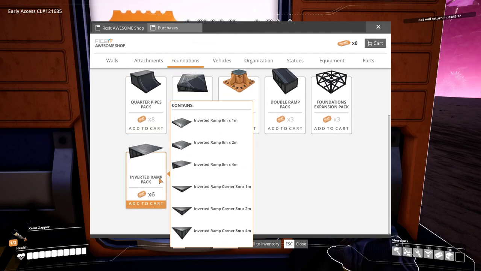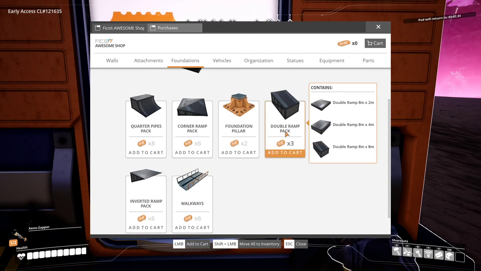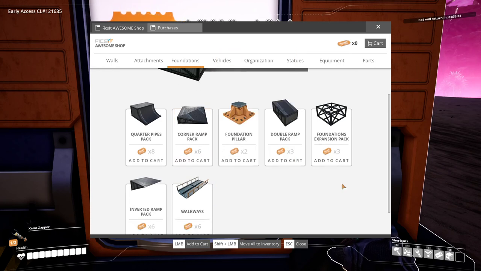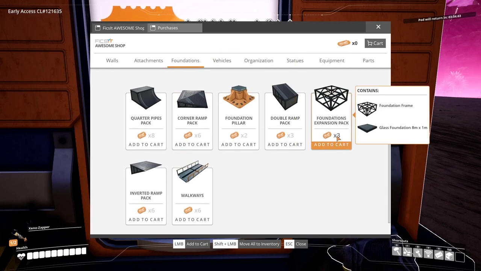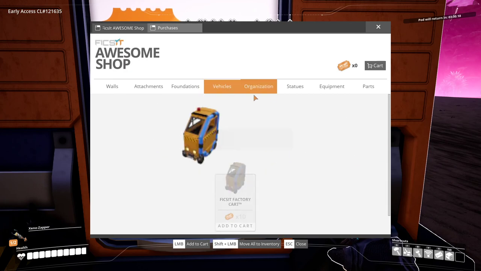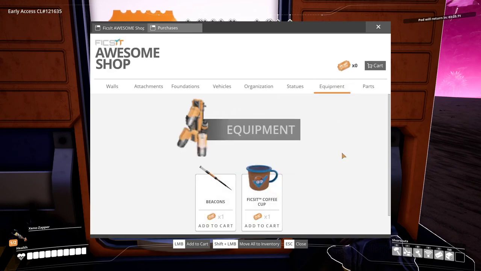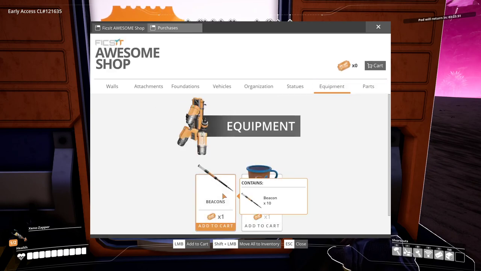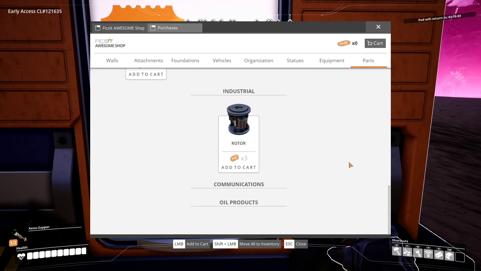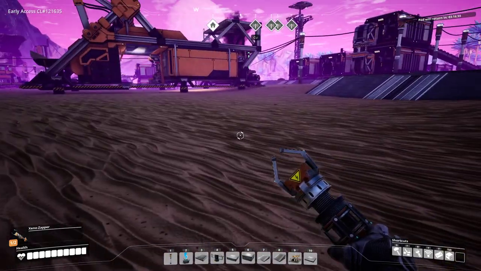We have ramps, inverted ramps, double ramps, corner ramps. We don't seem to have corner foundations, interestingly. Glass foundations, and then walkways, which I definitely want to get soon. Stairs and railings. Statues are just decoration. We don't really need equipment. You can buy beacons and we can make those easily enough. And then you can buy parts. I thought you could buy, at one point I think you can buy medicinal inhalers as well.